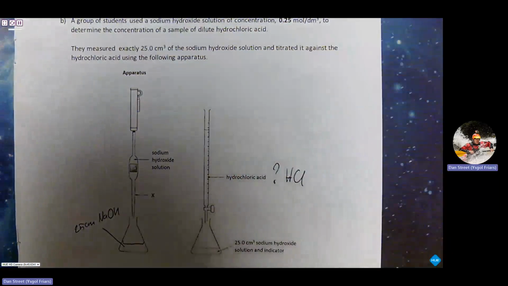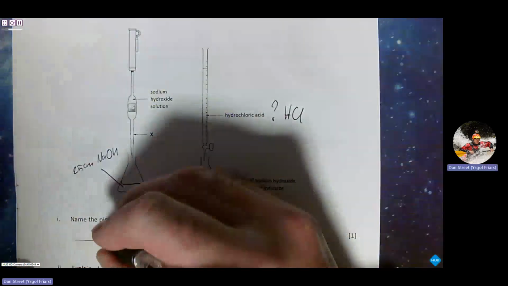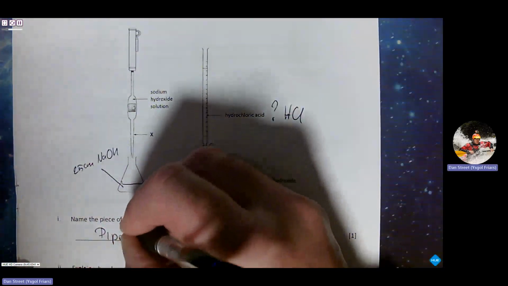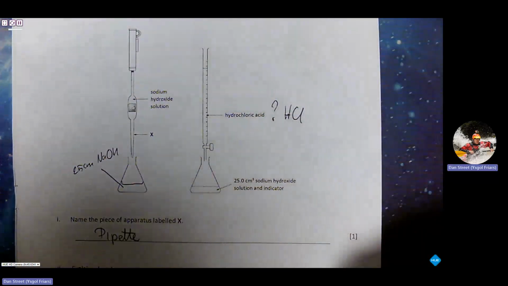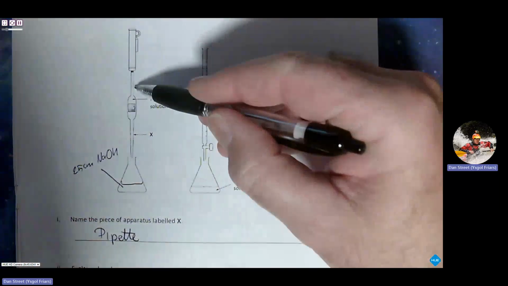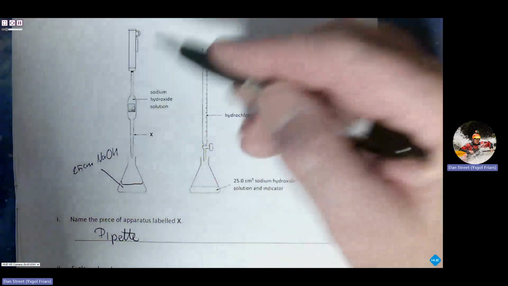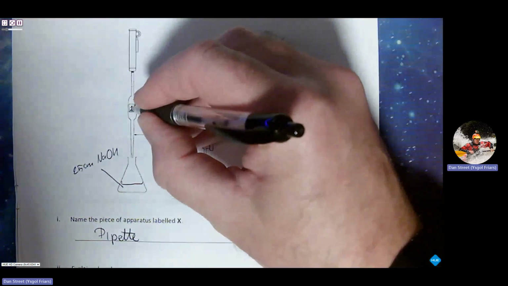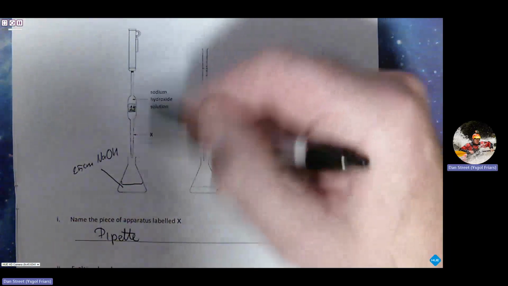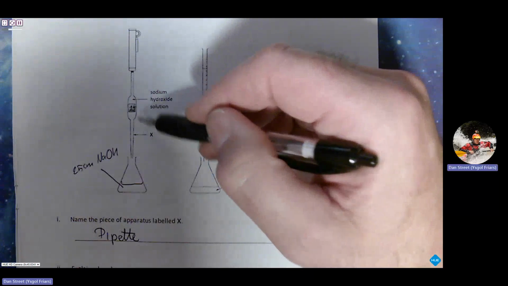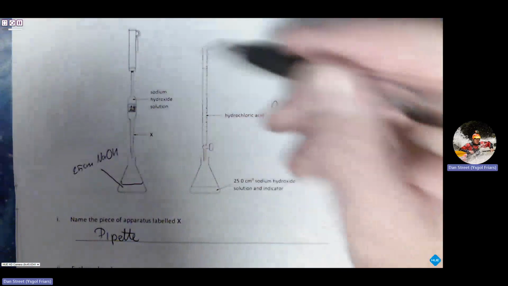Okay, so the name of the piece of apparatus is labeled X. Okay, so this is X and this is a pipette. We didn't use the pipette itself when we did this experiment. We used a measuring cylinder, but a pipette is a measuring device with a line that accurately depicts the volume written on the little label there, which for this one is 25. Okay, so at 20 degrees Celsius, this measuring apparatus will deliver 25 centimeters cubed of liquid if you fill it up to that line there.